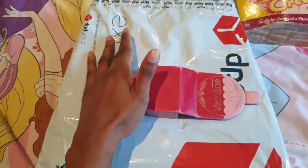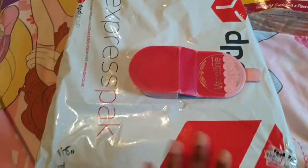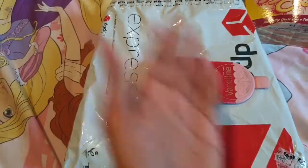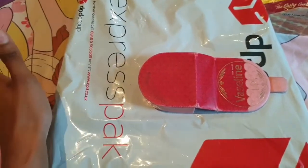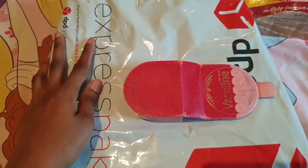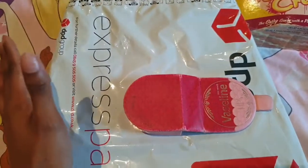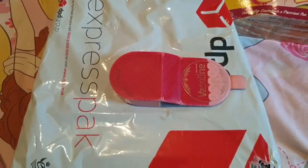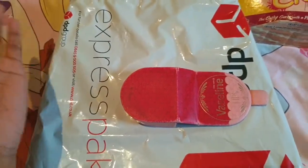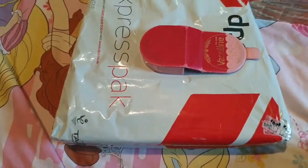A few days ago I found her on eBay — I went on eBay as soon as I woke up. I saw this doll on a bid but you could also make a best offer to buy it now. Her bid was quite cheap, so I put a best offer in to see if the seller would accept, and they did. I got this doll for about £40. And this doll is worth over £100 — sellers on eBay selling her and others from the collection are listing at over £100. But I got this for an absolute bargain, so I'm going to open the box and we'll see who it is.